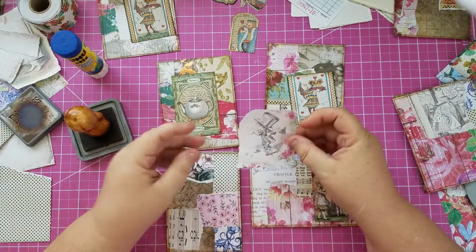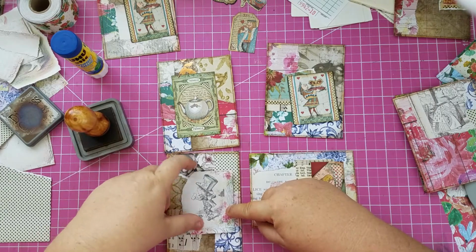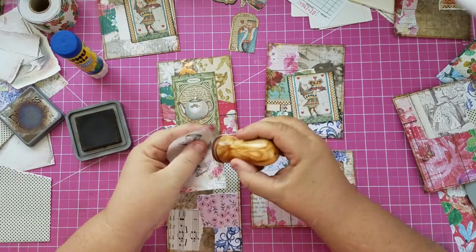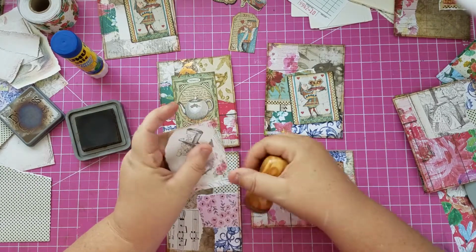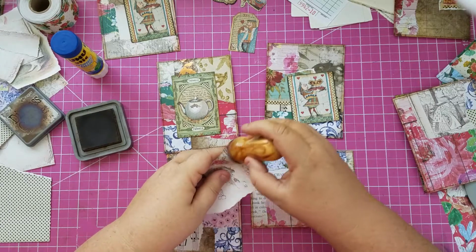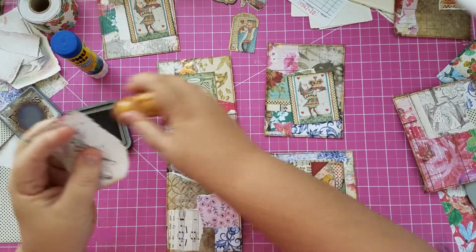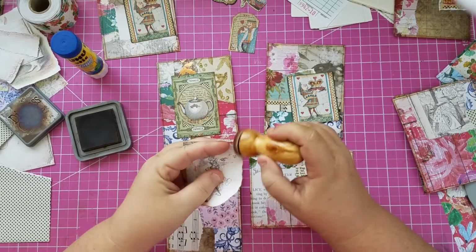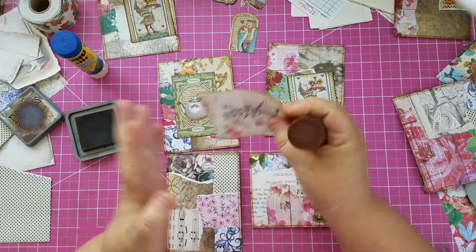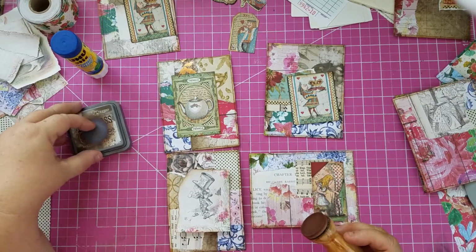Now, I'm thinking, do I want to leave that floral? I think I do. I really like it. I like how it looks. And I don't care that the edges are straight. I think that'll give a unique look to our focal point. Okay. Oh, that looks much nicer now that it's inked. It stands out much, much more.